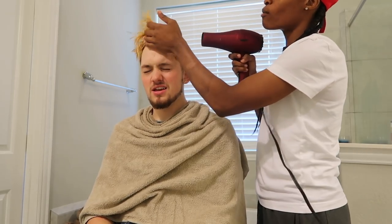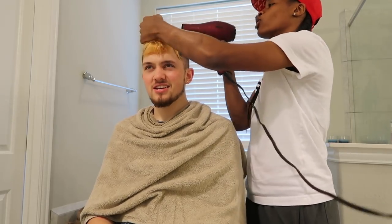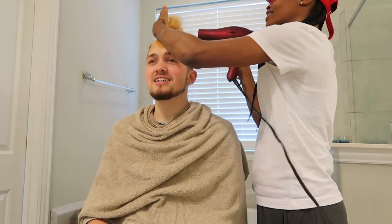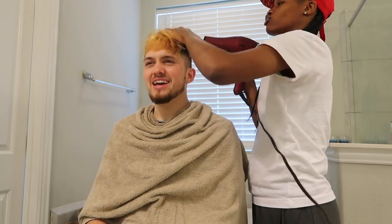I gotta get it dry. I'm gonna make sure that it's all wavy and everything. We gotta make sure that it's fully dry for it though, cuz if it ain't fully dry, it ain't gonna fly. So you know what I'm saying? We just getting it nice and wet right now. Nice and dry.